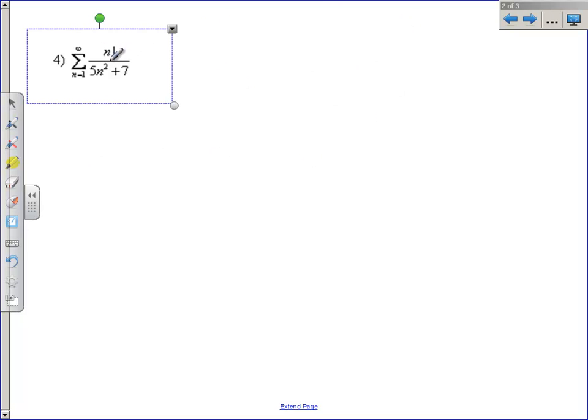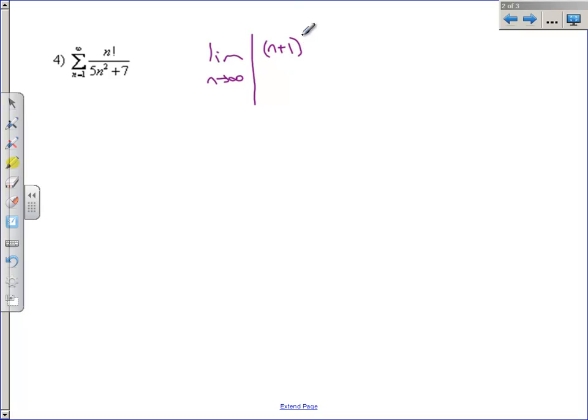Now, of course, in class we said anytime we're dealing with factorials or exponentials, we want to use the ratio test. So I'm going to apply that here. So we're going to start with the limit as n approaches infinity, absolute value of a sub n plus 1. And then, of course, replace that n with n plus 1 in parentheses, put that little squared on it. And then divided by the original, which means we're going to multiply by the reciprocal.